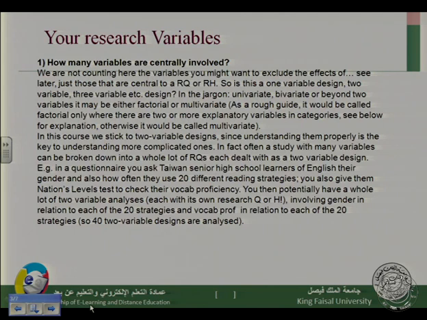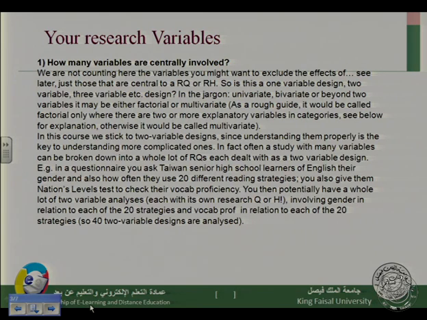So you see, in this hypothesis, we have two centers: preference, which is attitudes, and age. So age and attitudes are centrally linked to your research hypothesis. But still, we can have gender, male and female, affecting this preference of using Woolwich. But it's not in the hypothesis. So gender is not central to my research, and I need to think about this. So is this a one variable design, two variable, three variables design?